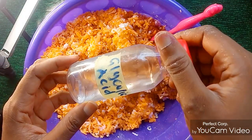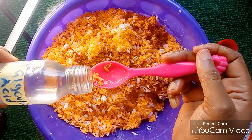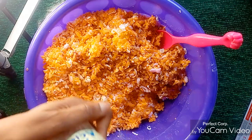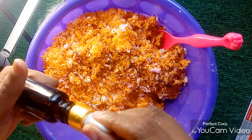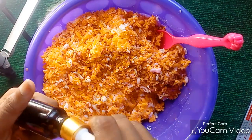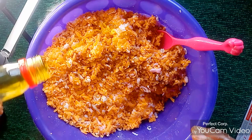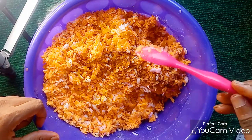I'm going to add my glutathione. Guys, at this point you can put any of your... I'm going to just add for exfoliation. At this point you can put your whitening oil. You can use glutathione oil, any lightening or whitening oil you have. This is my lemon essential. 2, 3, 4. And just put more. And then I have a mixture of oil I made. It's remaining very small. See it? So I'm just going to add it up. So any whitening or lightening oil you want, or if you want to leave it like this, you can leave it like this.